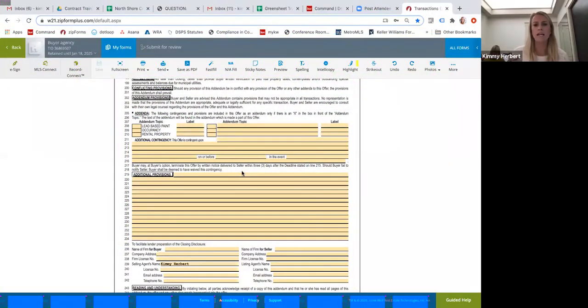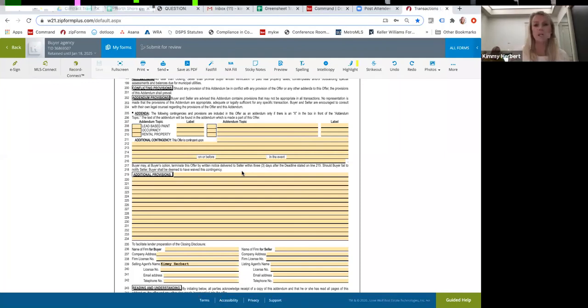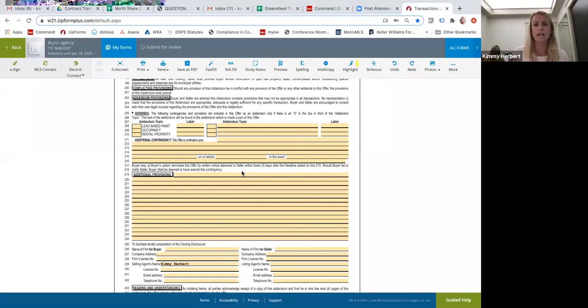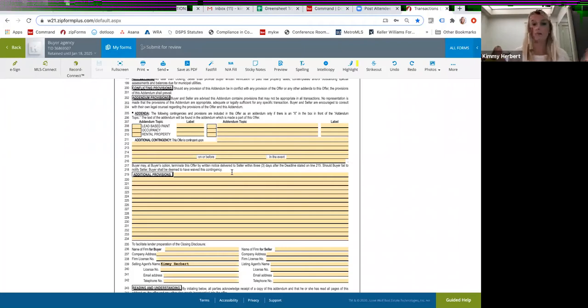So if you're a listing agent and you get an additional contingency that's not clear, you absolutely need to go back to the buyer's agent and clarify what the buyer's intent is with the terms, to ensure that buyer and seller are on the same page. Because that's when, unfortunately, me as the broker, and agents in general, have to advise the parties to talk to an attorney if the language isn't clear and the buyer and seller are not agreeing. There's not much we can do to start interpreting what the language says.